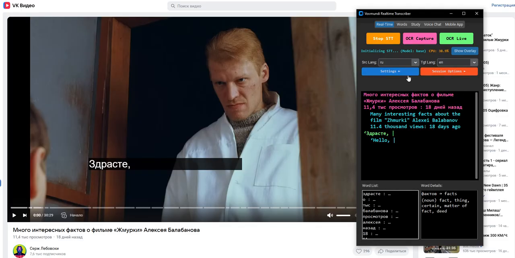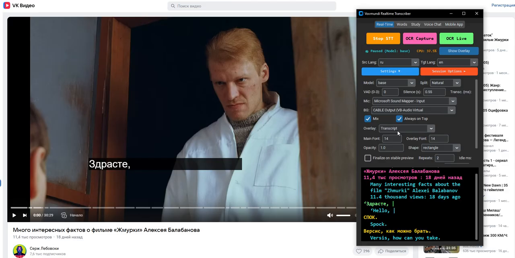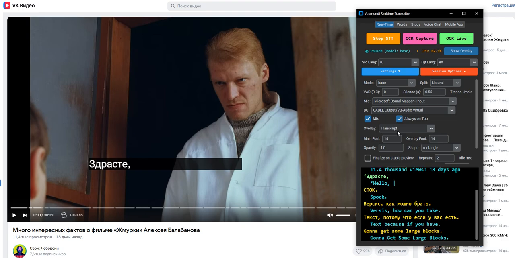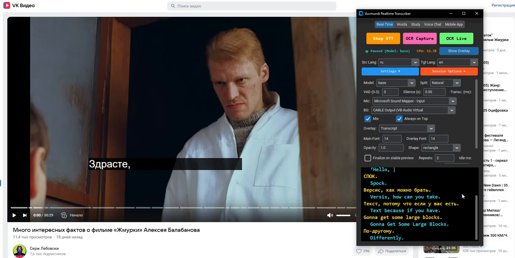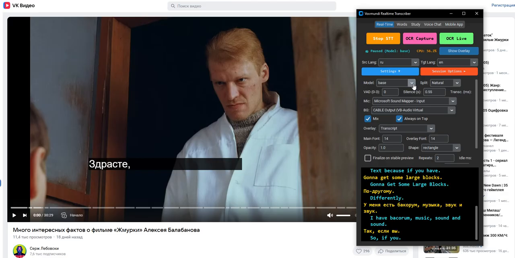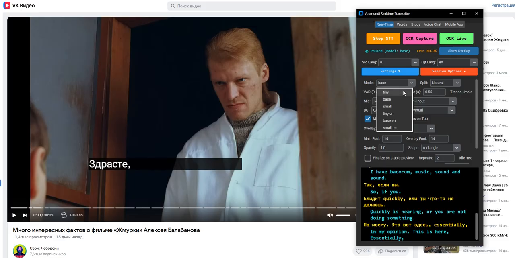So let's click on the options there, and you've got a lot of options here. I'm not going to explain them all, but essentially they control how soon you can break text, because if you have someone who's long-winded, kind of like me, you're going to get some large blocks of text, and it's not going to show up on your screen very quickly. If you're watching a movie that has some background music or sounds, it might get stuck where it's not transcribing. So if you split it quickly, or use the different options, you can play around. With the models, the smaller is faster, but it's less accurate.